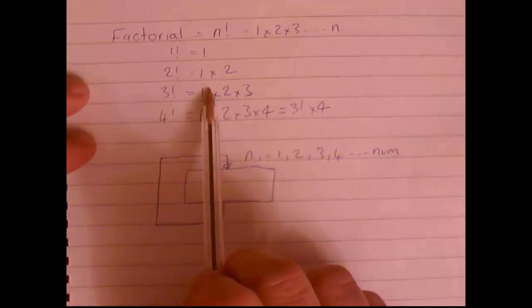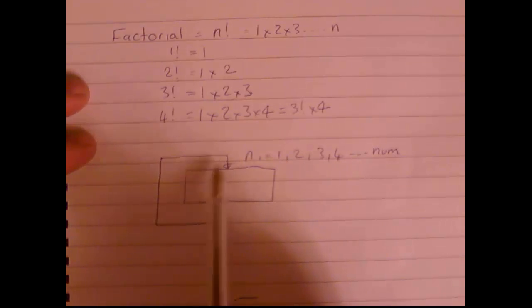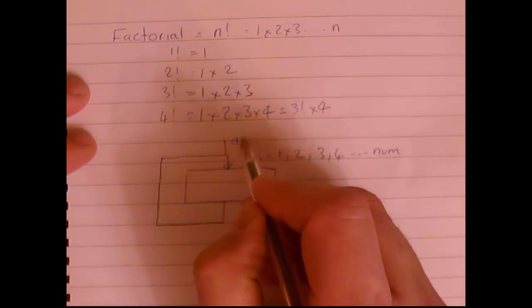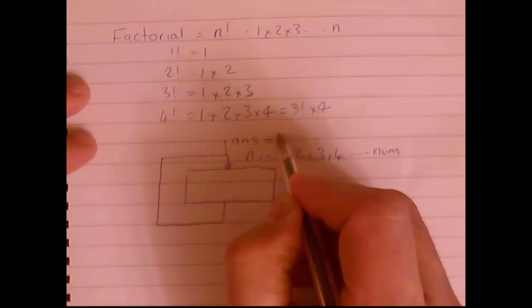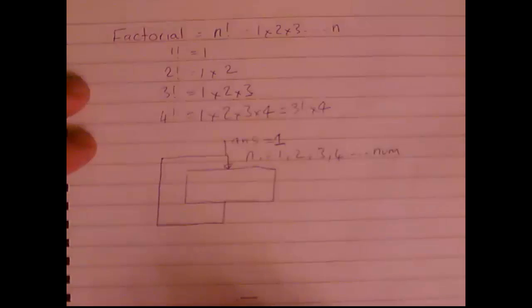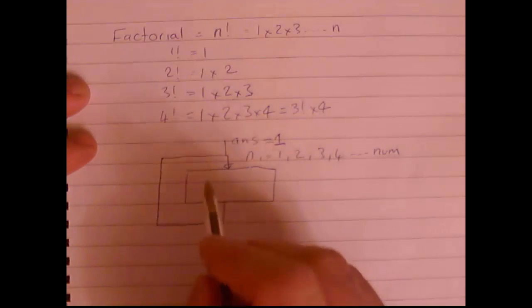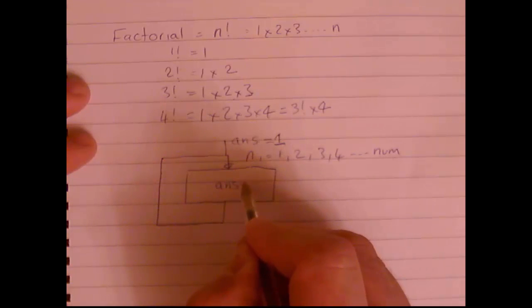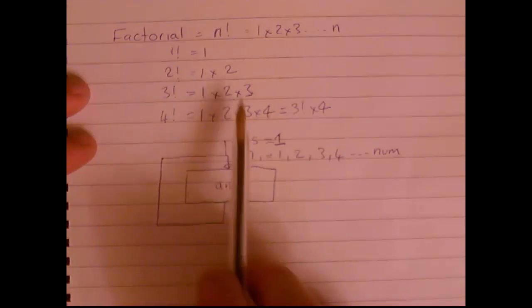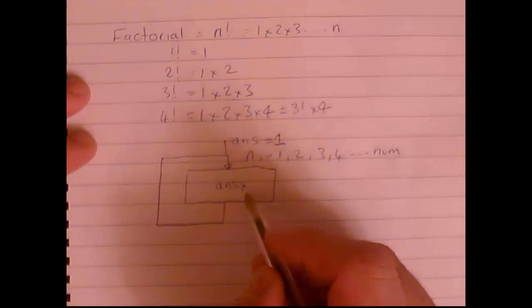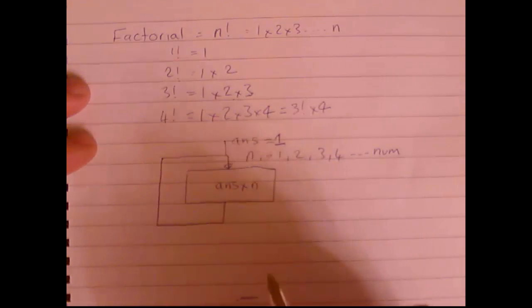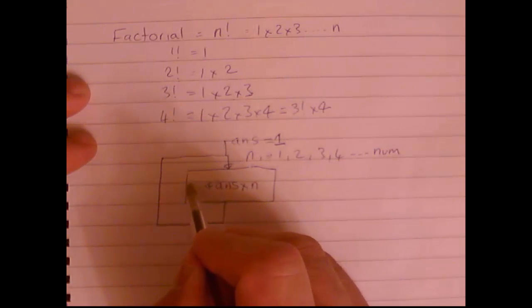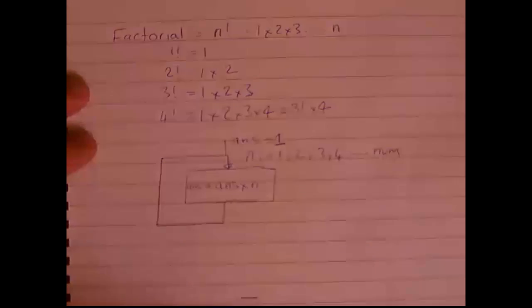So I need a value to start with. So my answer that I'm going to try and calculate needs to start outside of the loop with a value of 1. So I'm going to create a variable called answer equals 1. And each time around the loop, what did I say? I'm going to take my current value of answer, I'm going to multiply it by my loop variable 1, 2, 3 and 4. So that's my n, and that's going to give me my current answer for the current position.